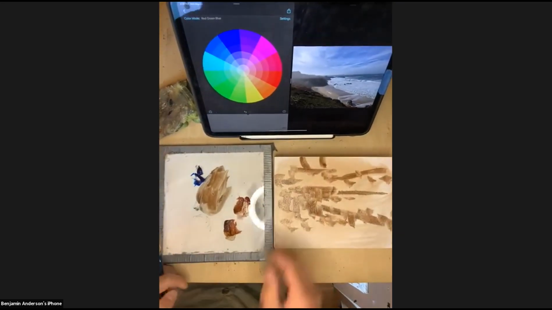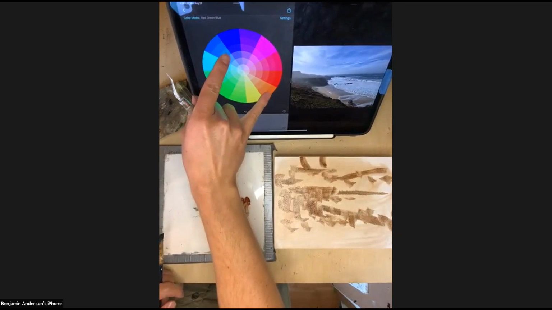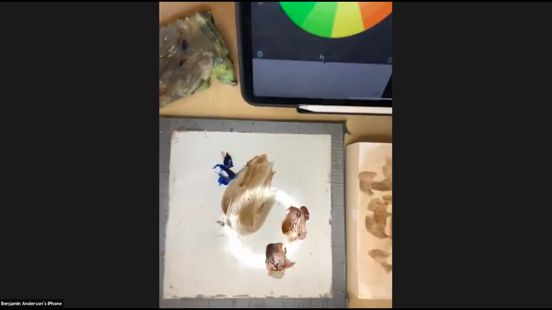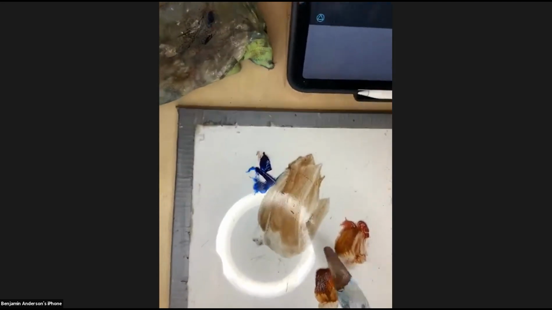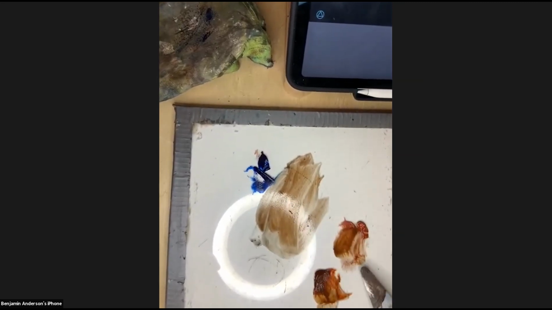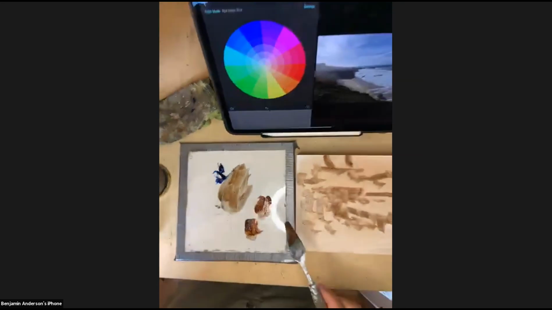Once I do that, and I get an idea of maybe my midtones, if I want to darken anything up, because again, we're dealing with opposite colors, I'm going to push towards the hue that's darkest, and that would be the blue. Even here, if you look at my palette, I know the light's in the way, but the blue is the darkest thing on here. So I'm going to push everybody towards the blue to get my dark values.